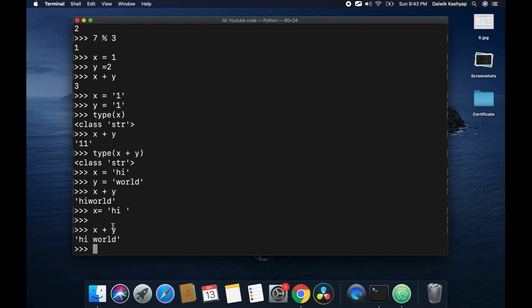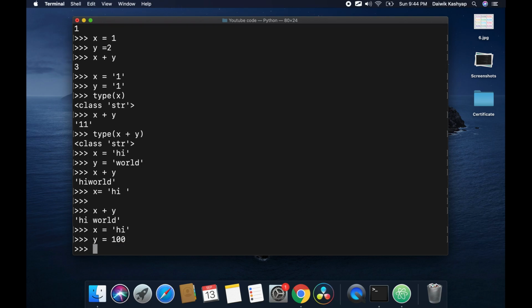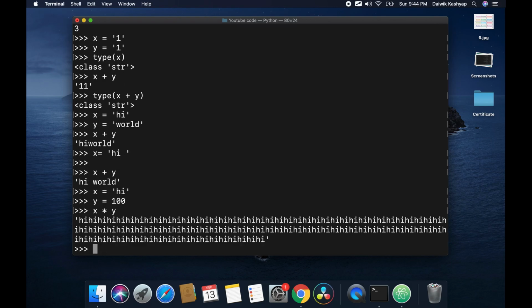And then you are thinking, what about the multiplication symbol? Suppose that I have x is equal to hi, and y is equal to 100, and when I print x multiplied by y, then I will have hi repeated 100 times.